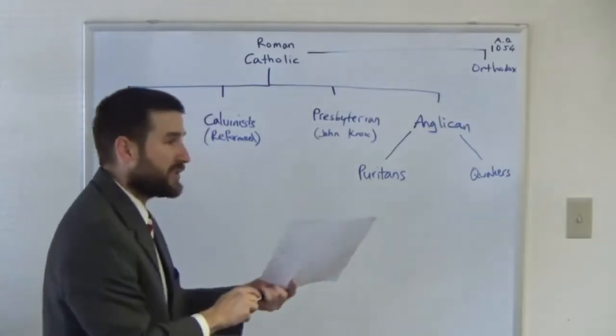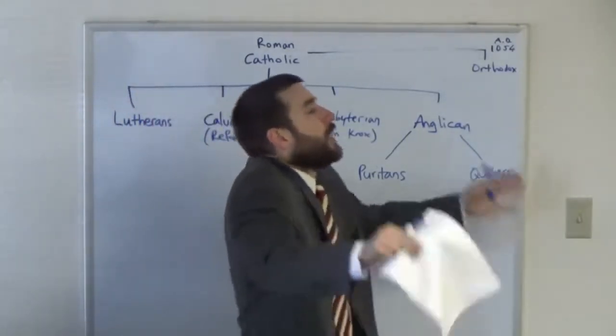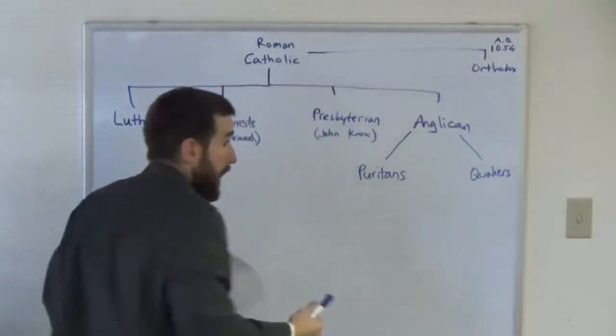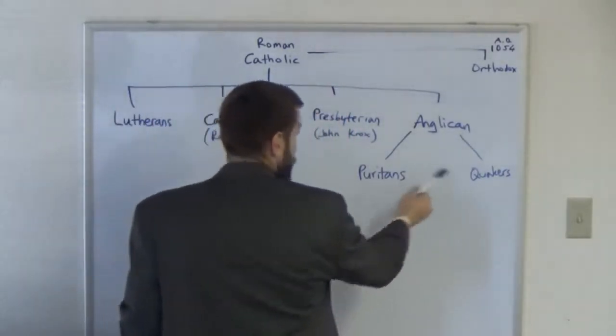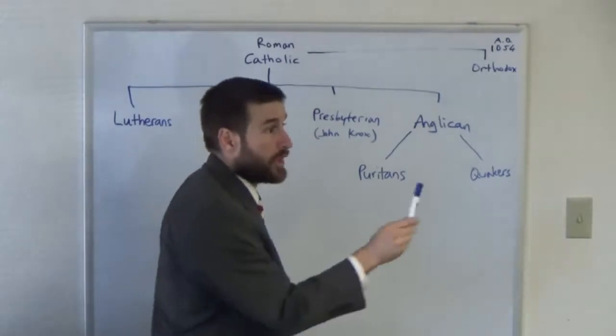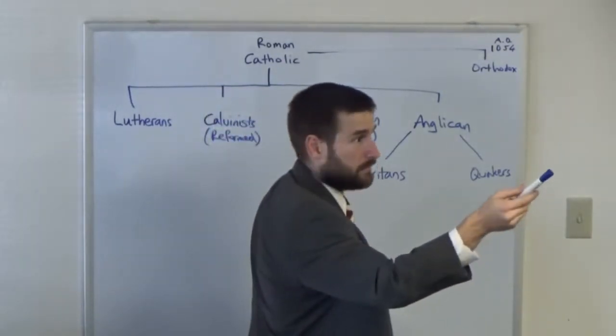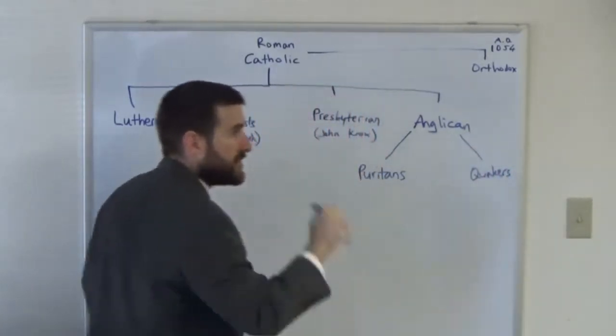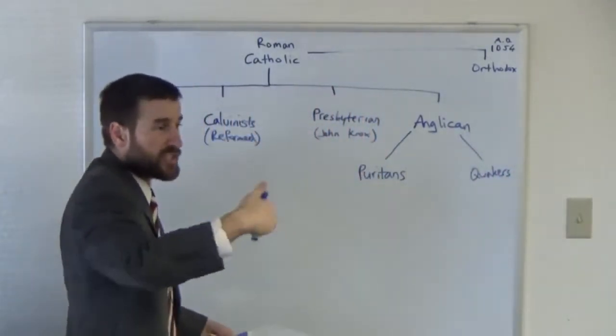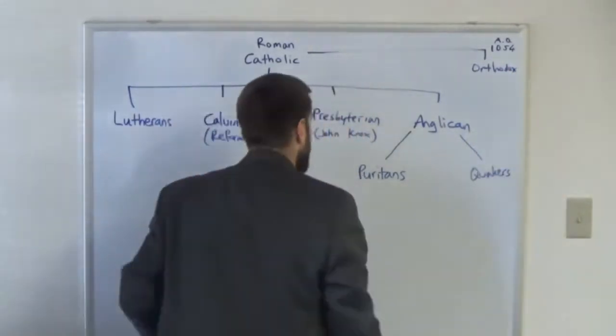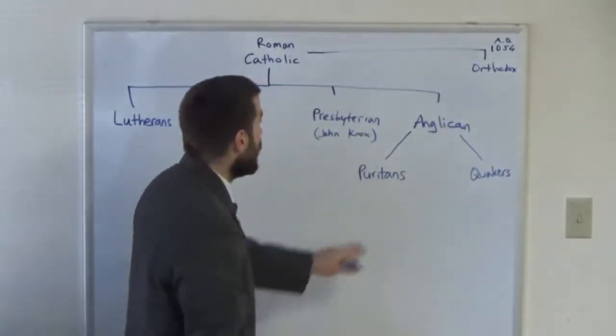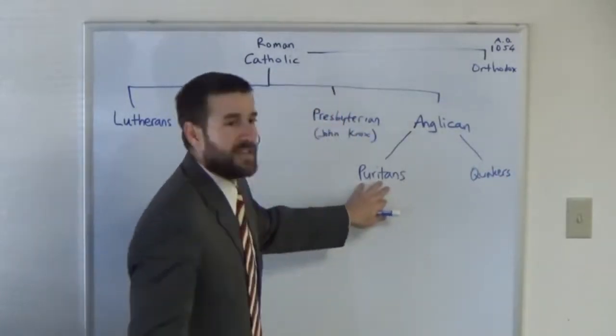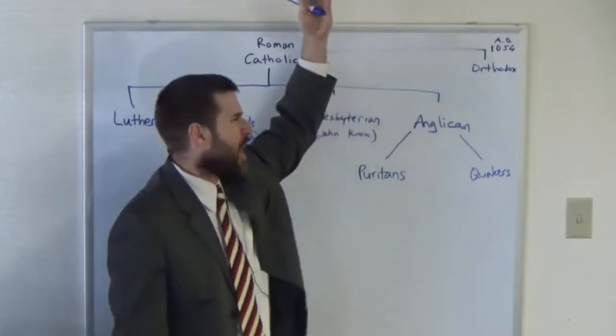And by the way, you know why they're called Quakers? Because like an earthquake they go like... that's what an earthquake does. Because that's what they do. It's demonic, it's weird. That's why they were called Quakers. They don't call themselves Quakers, they call themselves Society of Friends. If you talk to people that say they go to the Friends Church or the Society of Friends, they are Quakers.